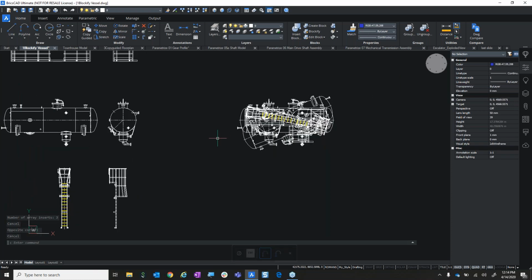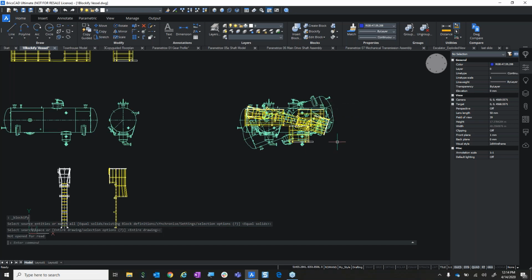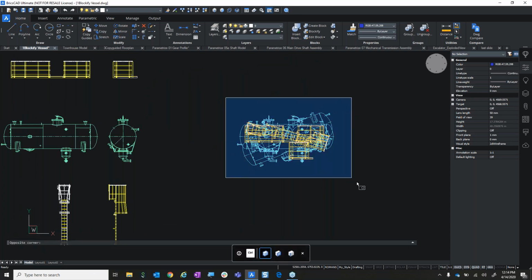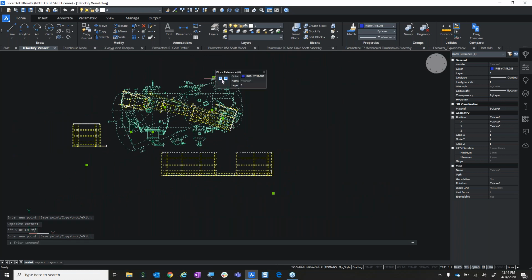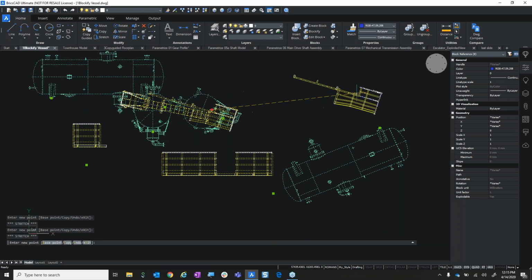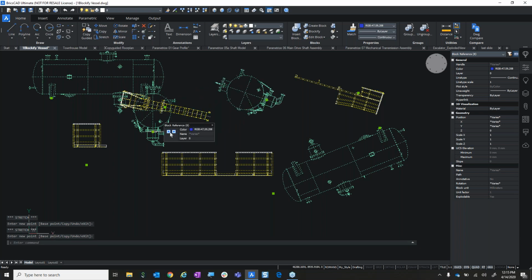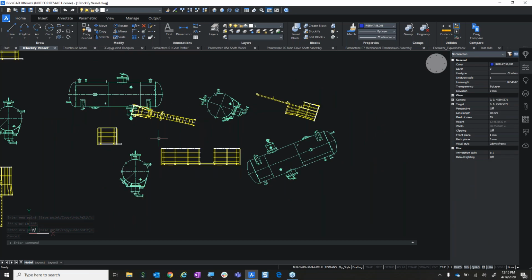Now, hopefully your drawings aren't going to look like this, but if they do, you can use Blockify to help clean that up. Now, this time when I run Blockify, I'm going to have it look through the entire drawing, and we'll see just how quickly BricsCAD goes through and looks at those existing block definitions and cleans up this mess. Now, if I didn't have Blockify, I probably would just erase all this and start over. But sometimes you don't have that luxury. Maybe you didn't create this drawing. Maybe you were given this drawing by somebody else. So if that's the case, just go ahead, run Blockify on the drawing and see how that can clean it up for you. Again, quick, easy, very little effort.